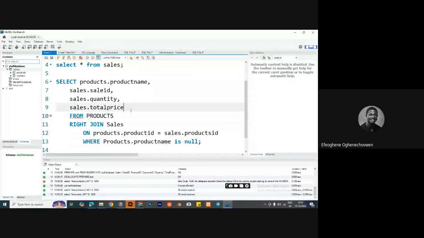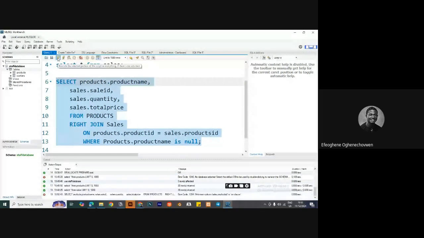Error: products ID, unknown column says products ID. Where is that mistake? Okay, we don't have products ID here.